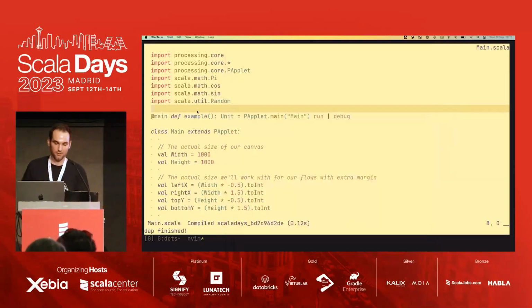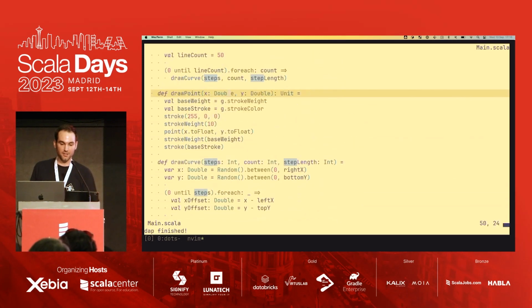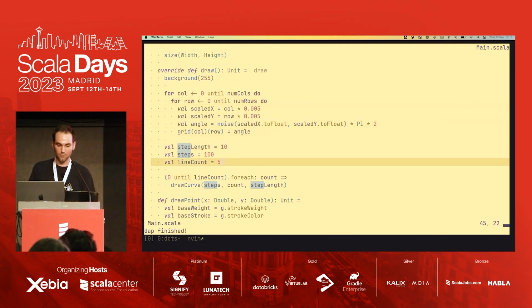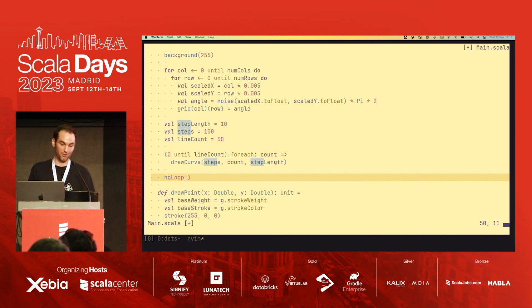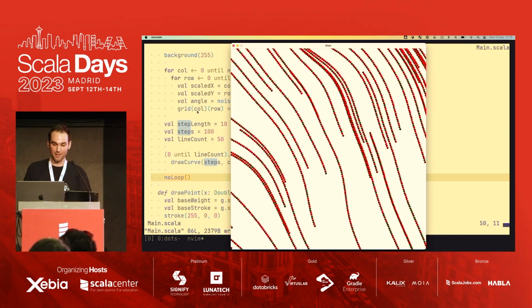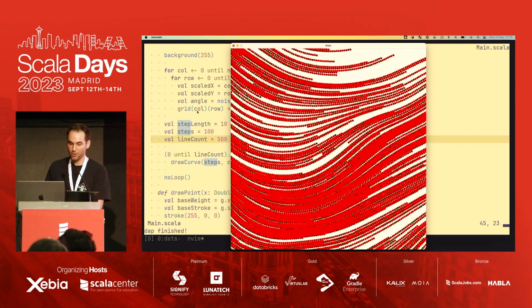The fix for it is rather simple, actually. Inside of our draw method, at the end of it, all we have to do is add something called noLoop, which, guess what, causes it to not loop. And then you get this, okay? So again, the amount of lines that we wanted to draw are here. We can soup this up a little bit, and let's say we want to do 500 lines instead of 50 lines. Now you see a whole bunch of lines on here. But they all start to blend together if you keep going up, so obviously don't do that.